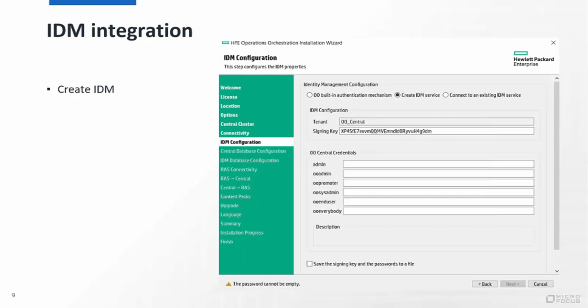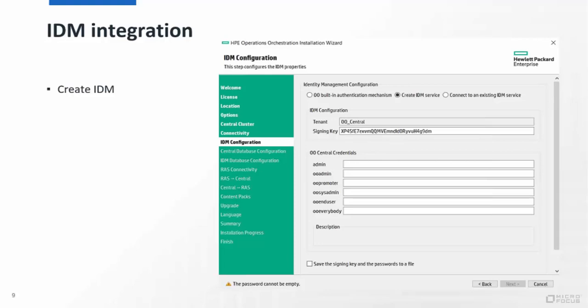As I mentioned, we introduced IDM integration. And as part of that IDM integration, you'll see changes in the installer. So if you are going to create new environments, you'll see the options of create IDM service or connect to an existing IDM service. Keep in mind that this is related to the changes that we did in regard to the identity management system that we introduced.